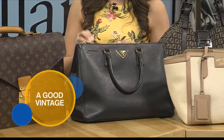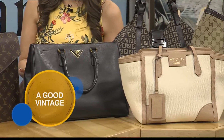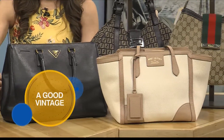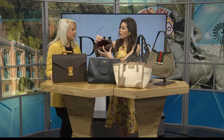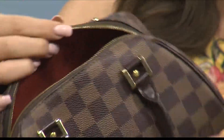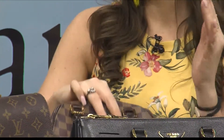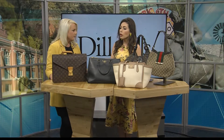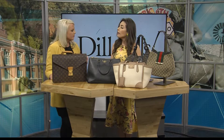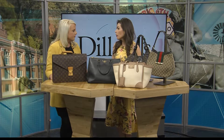We partnered with them and they take the handbags and completely rework them. You're not going to see pin marks on the inside, lipstick marks. Even the bottoms — they refinish the bottoms. They're in pristine condition, just like new. They completely rework everything, all the brass and everything like that, and then sell them at a discount because they are vintage and have been used.